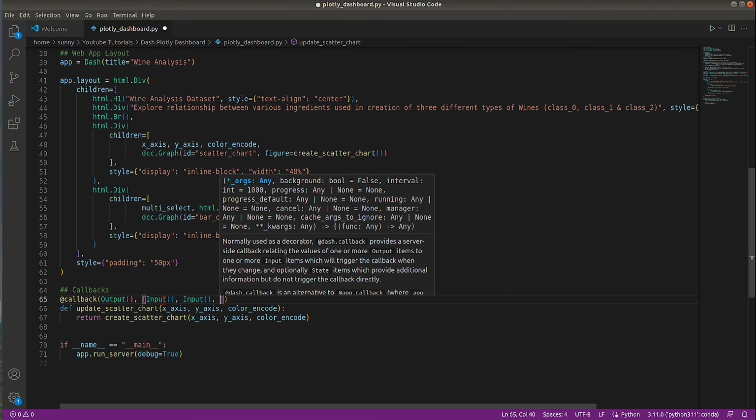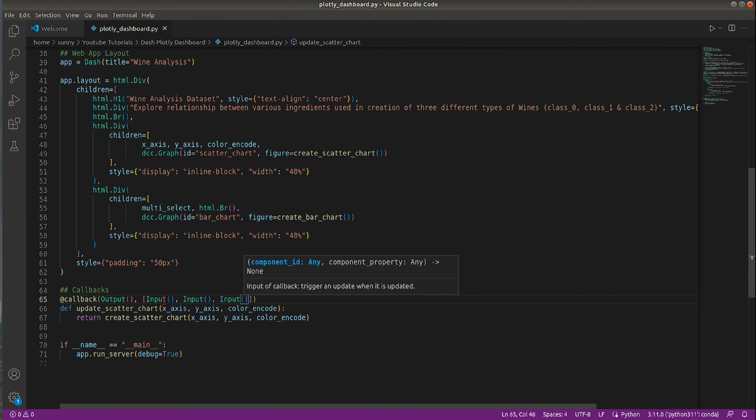We have three widgets, so three times we need to call Input. The first argument to Output is the component ID, and the second is the component property that we want to update.